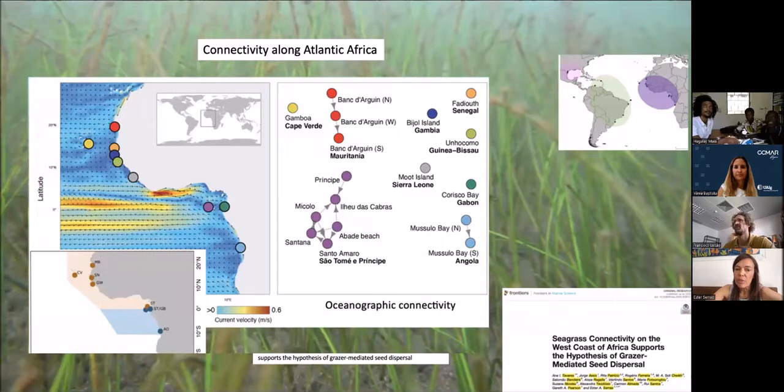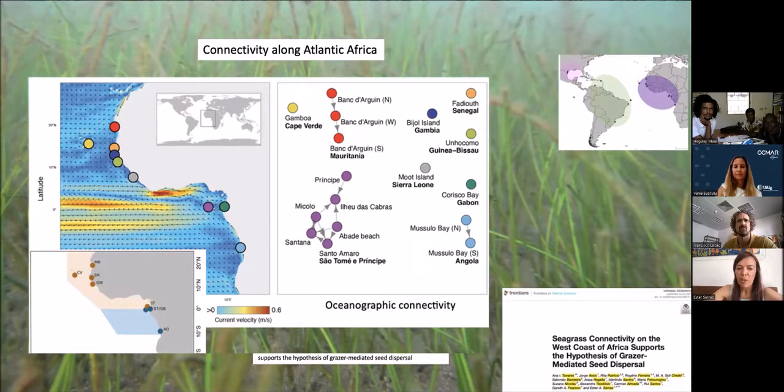Using genetic information, you can also estimate connectivity between populations of the same species. For example, here is a study of connectivity between seagrasses along the western coast of Africa using genetic information and oceanographic information. Comparing the genetic information, which shows just differentiation between the northern and southern hemisphere, and São Tomé and Príncipe especially diverse, with a big mixture of populations of seagrass coming from different sources that are not connected, not linked, not genetically similar to each other.